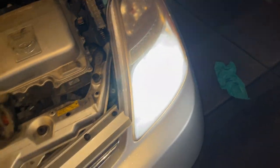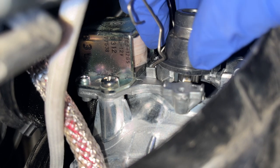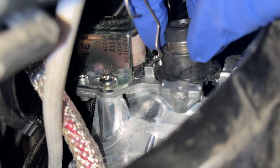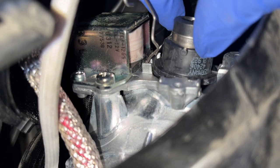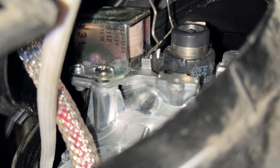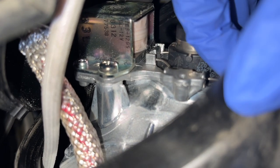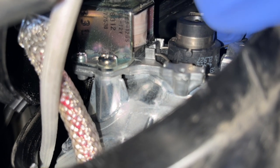Alright guys, so the problem ended up being that there were two places where the clips were clipped — at the top and the bottom. I knew the top part was unclipped so I kept trying to put the light into the housing, but it wasn't fitting. When I would try to clip the clips down, they would already be underneath the bulb. You need to unclip both ends of each clip and lift it up, then put the bulb in with that metal bar facing down, and then bring each clip down and clip them on either side to hold it in.